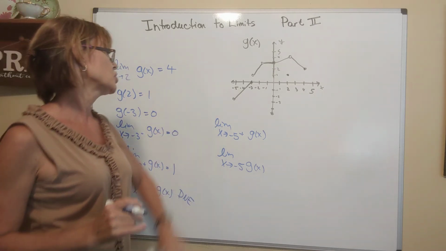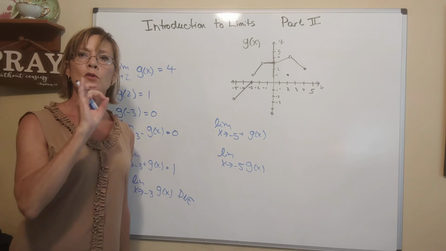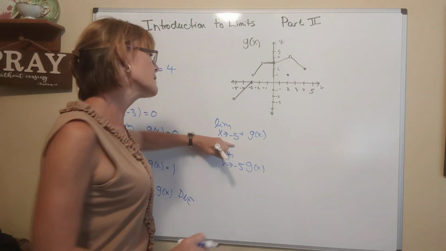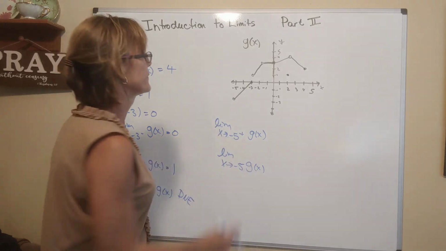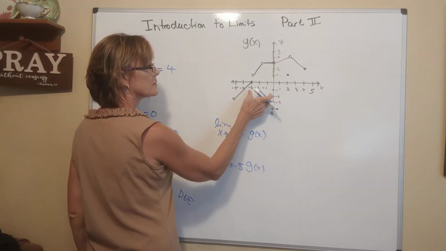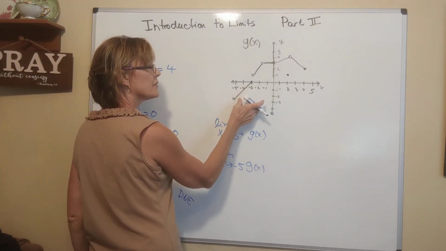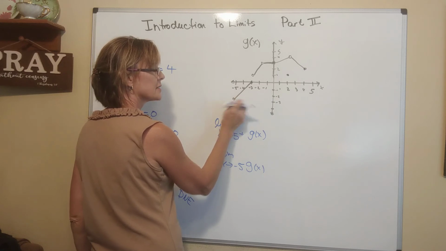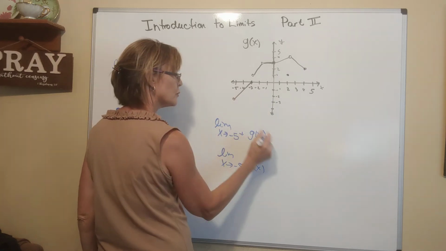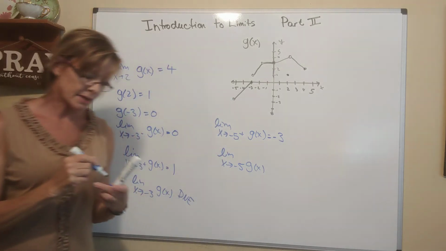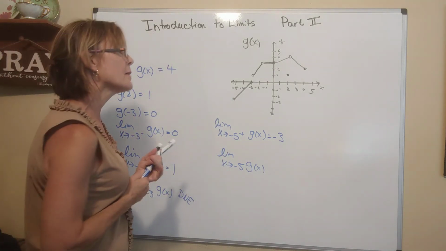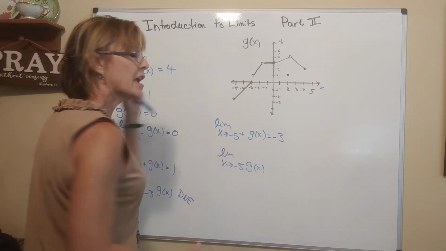Okay, last question about -5, and then we'll be done. The limit as x approaches -5 from the right. Here's -5. Here is the right. As we get closer and closer to -5 on the x-axis, it looks like it's honing in on this y value, which is -3. But what is the limit as x goes to -5? Well, that means we have to look at it from the left and from the right.